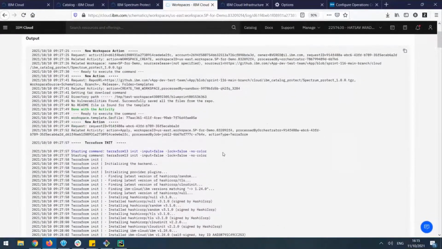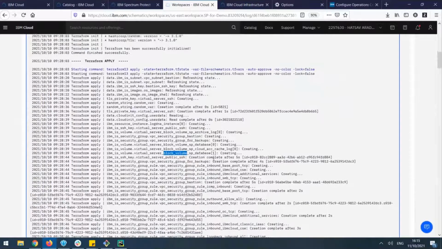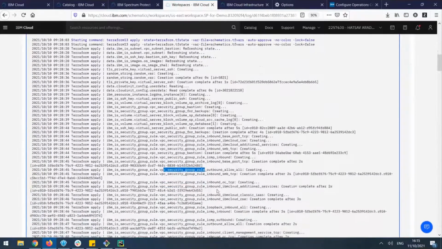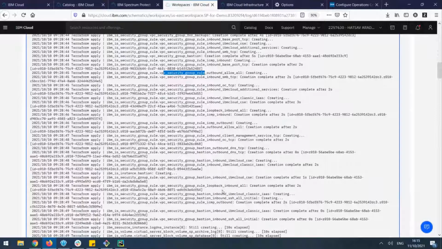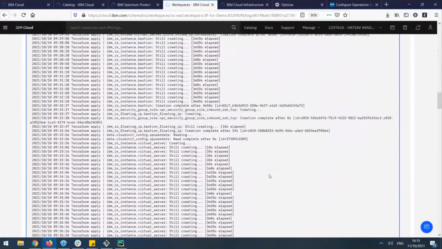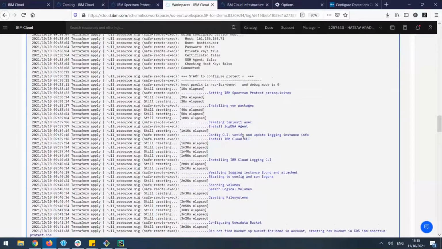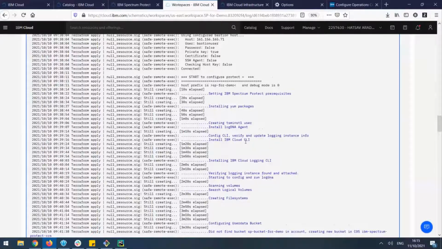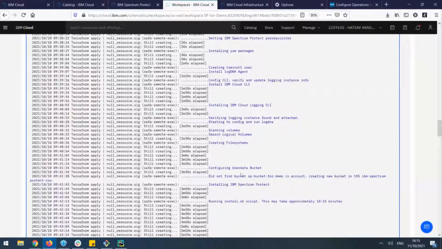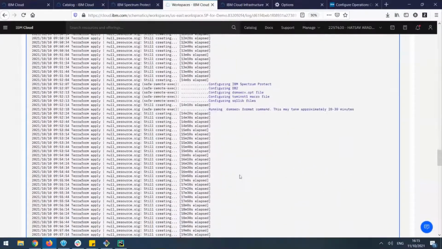This log is being written when we run. So we can see all the resources that are being created, whether it's block volume storage, or resource group rules, and all the components on IBM Cloud. And then when all the components are complete, we will see actually the installation of Spectrum Protect itself. So we install the server, we install the CLI, the IBM Cloud CLI, we create the file systems, create the bucket, format the storage, and so on and so on.